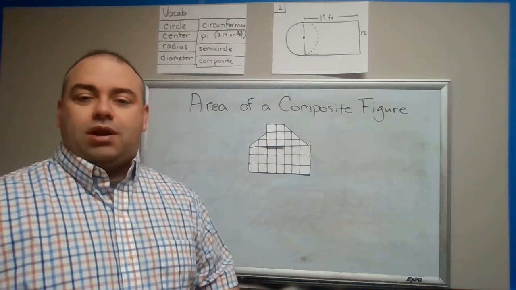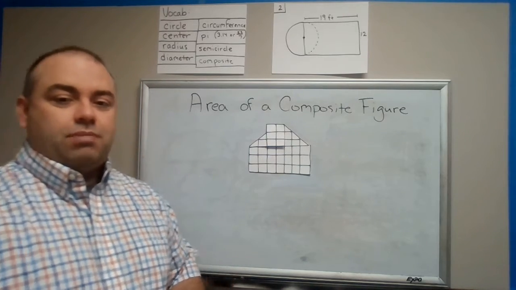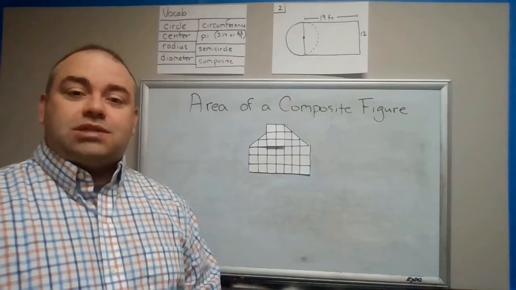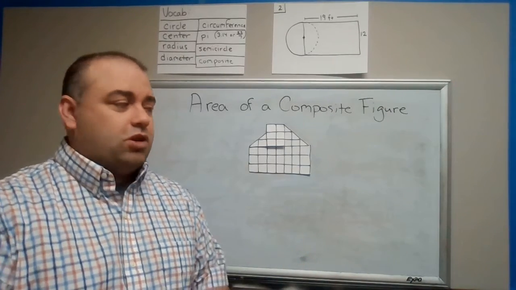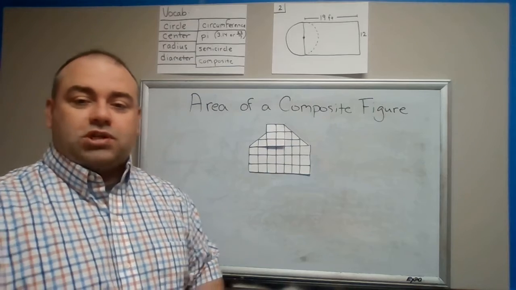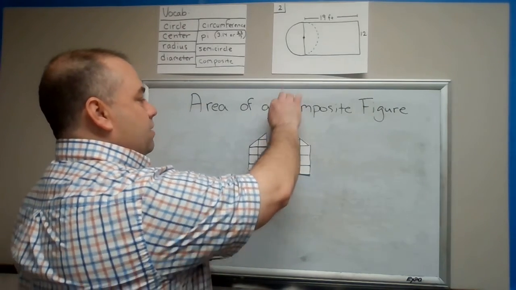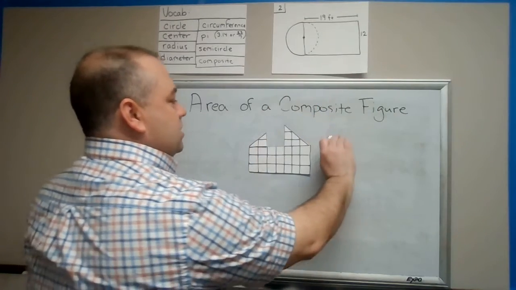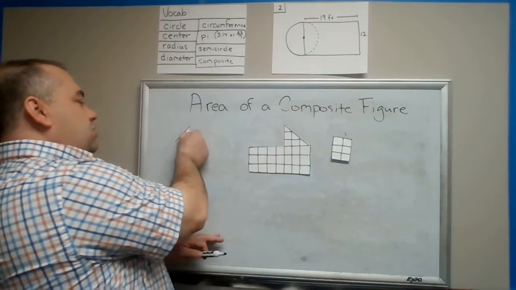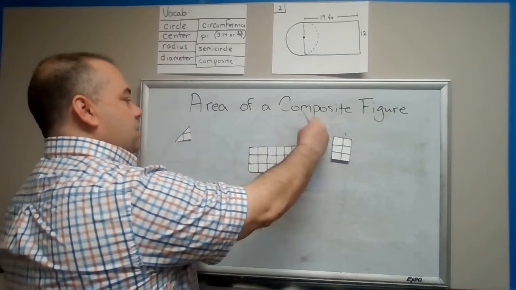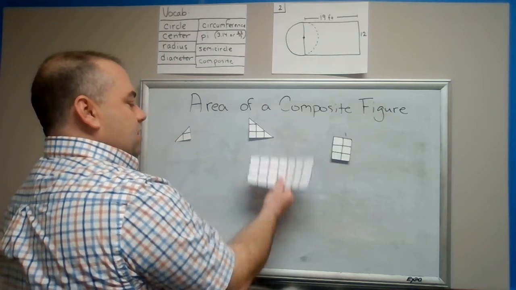I'm going to show you the math way to do it, though, to make sure you're right. So if you count squares, you would end up with the right answer, but I'm going to show you the other way also, in case they don't give you squares, or if it's not a grid, or if it's something else you need. The first thing I'm going to do is try to figure out what shapes this is made up of. I noticed this guy right here right away. This is a rectangle. I noticed this is a triangle. This one, another triangle. And finally, the big rectangle.